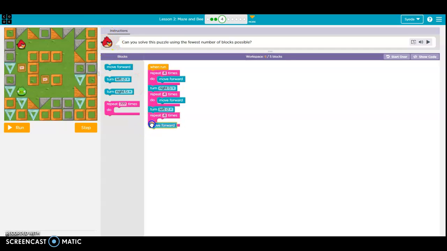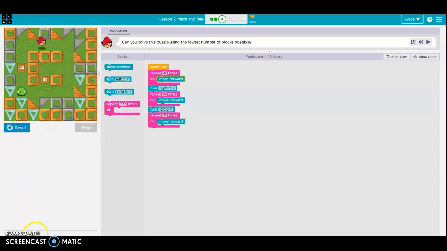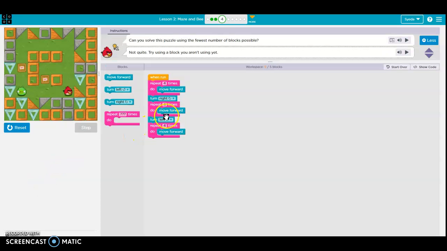And don't forget to put your block there in the repeat area. So now we're back. Let's see. What went wrong here, guys? Yeah, it was not turn left, it was turn right. Now it'll go well.